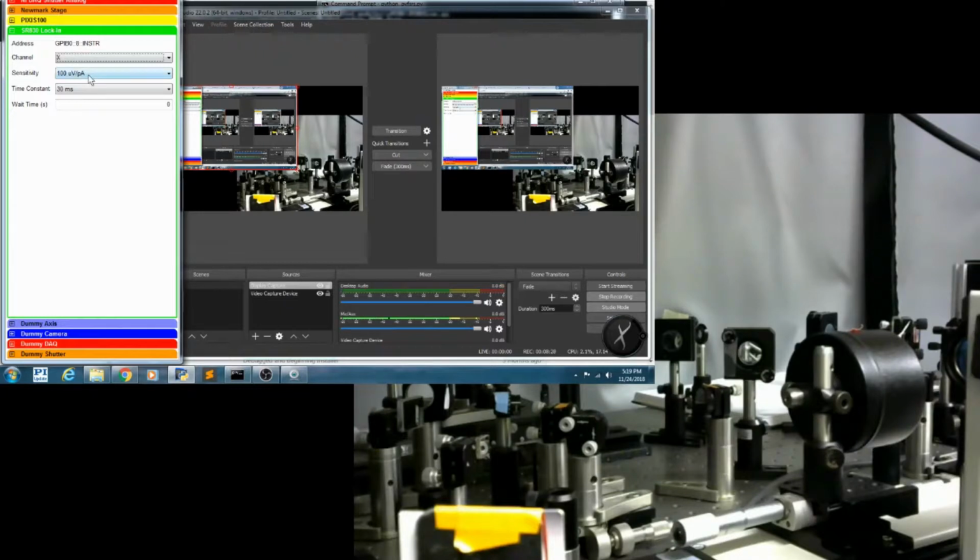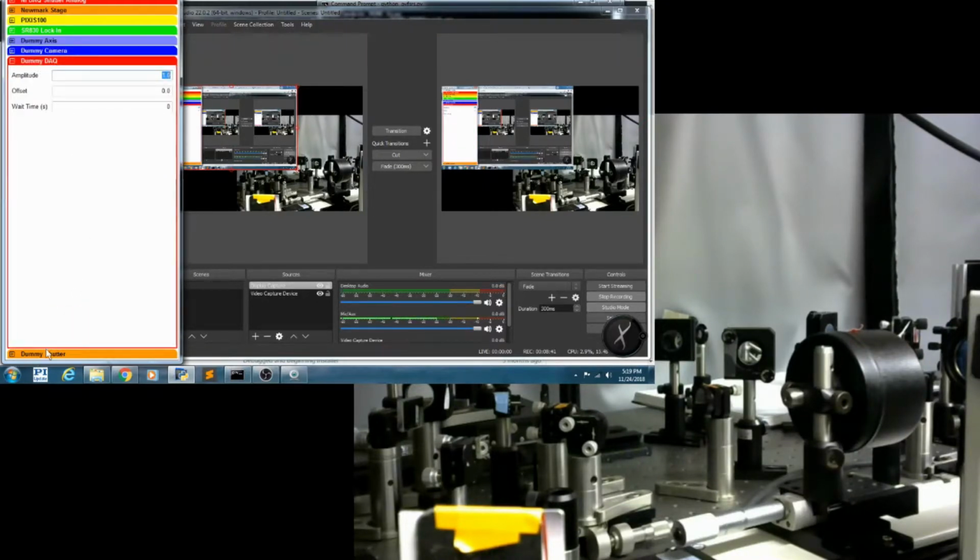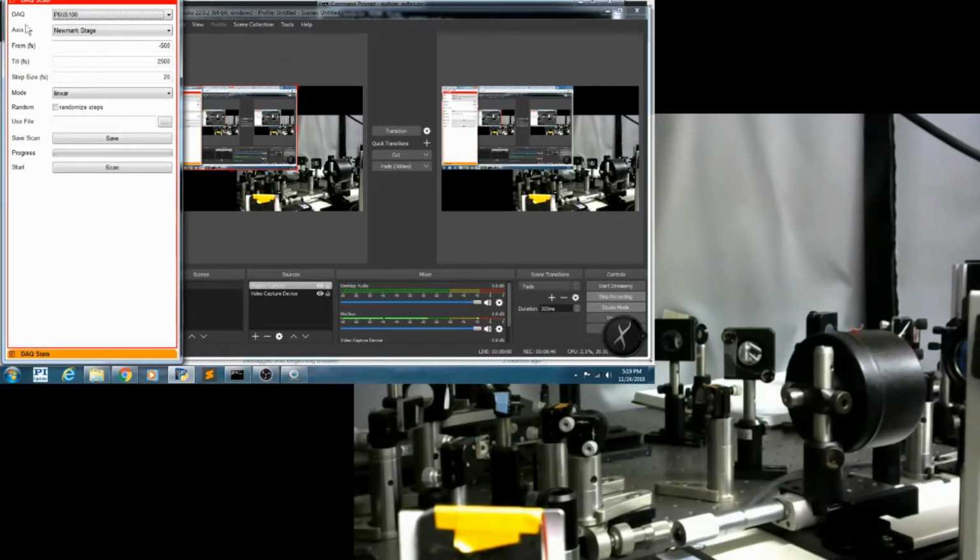You can change the sensitivity, so right now it's reading out 100 microvolts per picoamp, and you can tell it to average for 30 milliseconds. And then you have your dummy devices, dummy axis, dummy camera, dummy DAC.